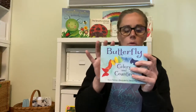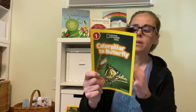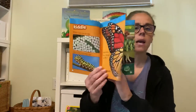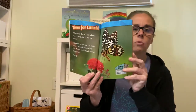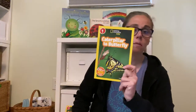So that's in there. Or if you're a bit older, let me stretch over here. You have this book, which is also about butterflies, but this tells more about butterflies and what they do out in nature and how they go from a caterpillar to a butterfly. There's beautiful photographs in this book that I think you're going to find really interesting. And it's got some really great facts as well. So that's the book that's in there if you're older. And I'll read both of these on a video a little bit later that you'll be able to watch and you can read along too.